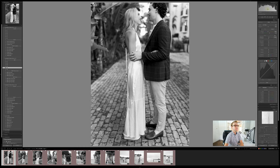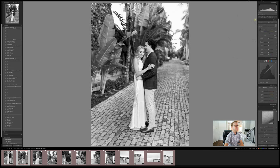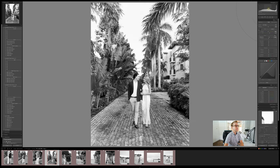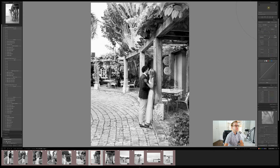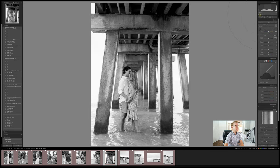And then I'm just going to go through and adjust exposure. And you guys, on the black and white pack too, you have the amount slider. Maybe we'll do a video on just the black and white, but the amount slider significantly impacts black and white too. So I'll just tweak these a little bit. Maybe about right there. And I know I'm going quick on this, but we'll make a new video on black and white.